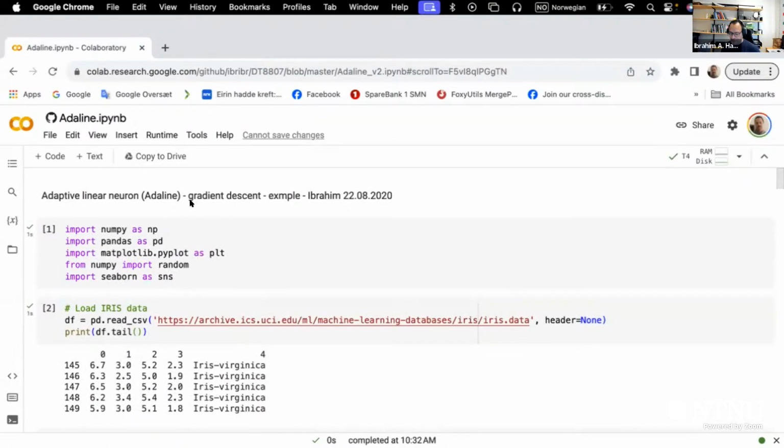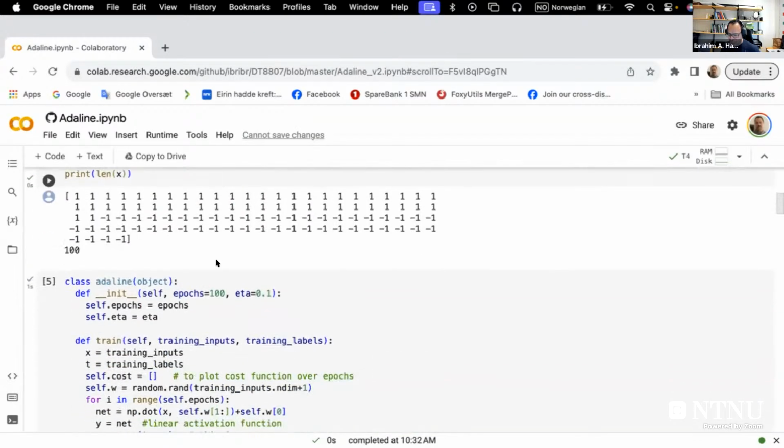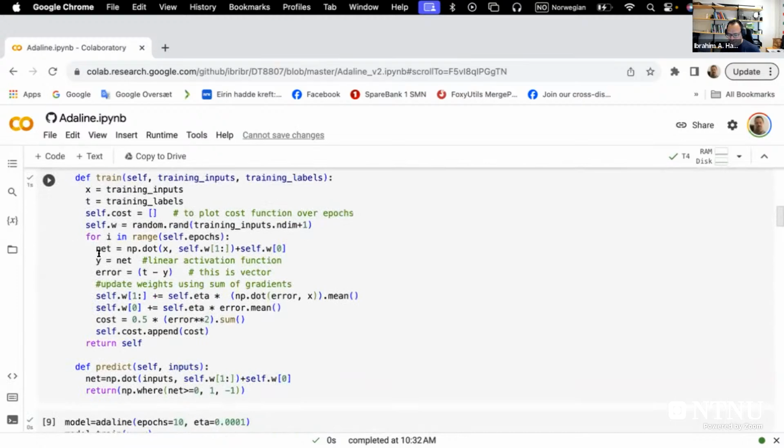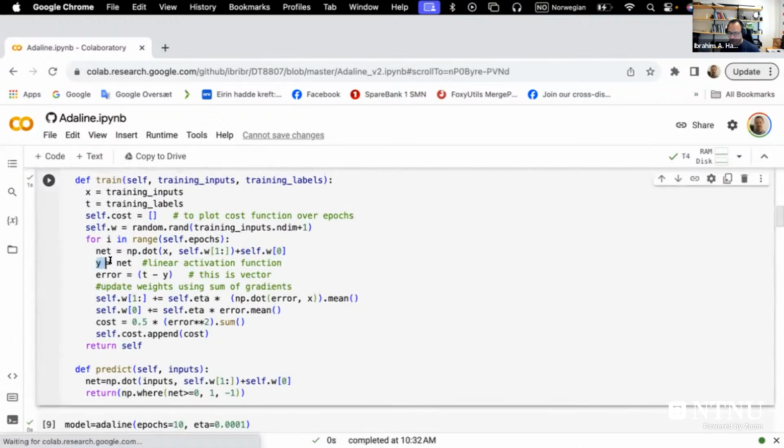The adaptive linear unit is usually used for regression, but as you can see here in this example, we used it for classification. How can we do this? You just need to calculate net, or y equal net, which means we use the linear activation function. And if you want to use it for a classification problem, we need to compare this net value with a threshold value.